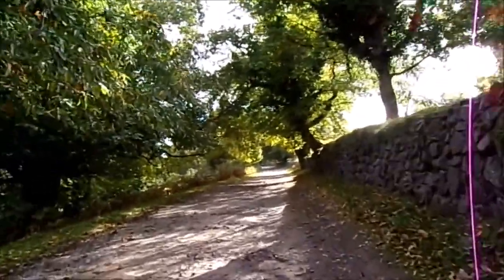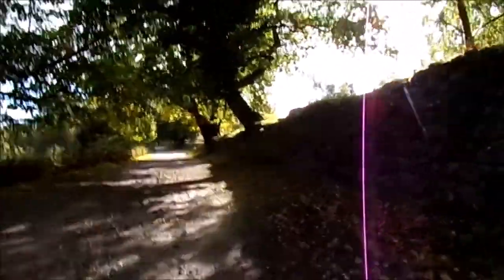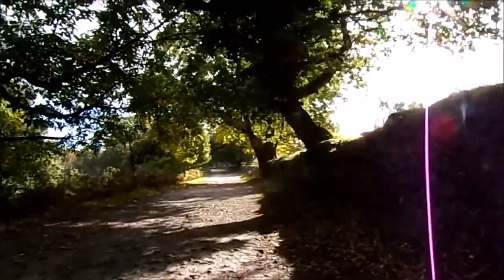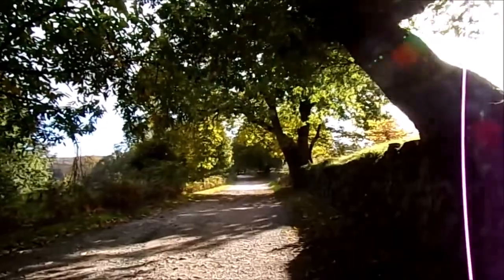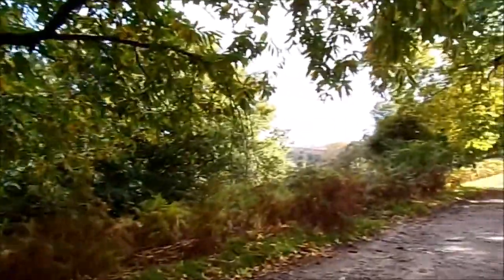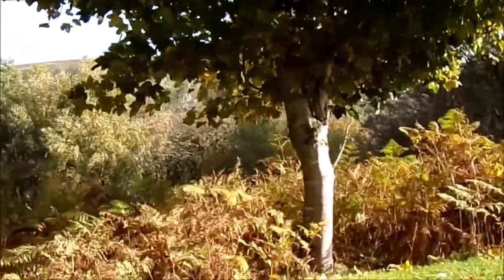It's lovely, these chestnuts along here though, aren't they? There's probably a way that people do a circular walk and they can go down through the valley. And maybe I could have done that today and come up there. I'll just stop again. I'm going to do short videos, folks. The reason I'm concentrating on video in this bit is because it's new to me.